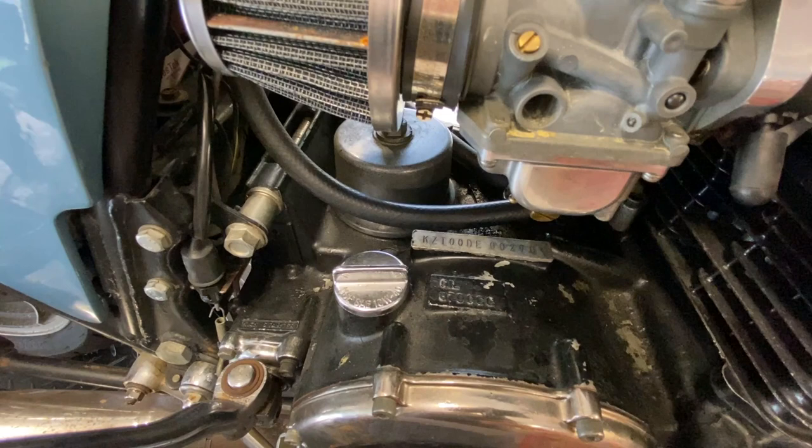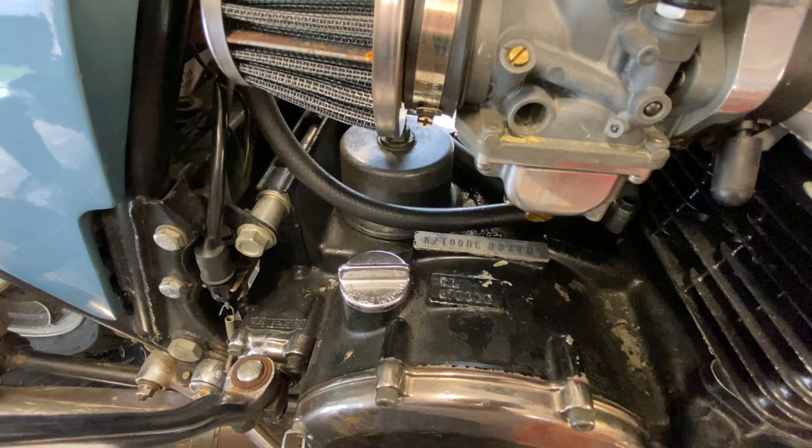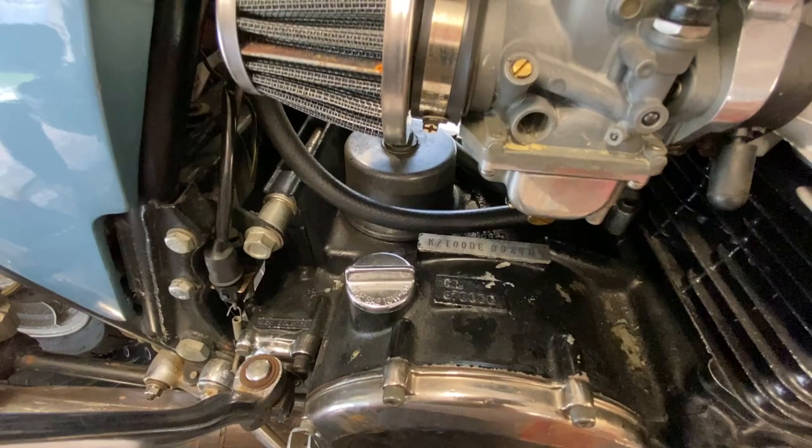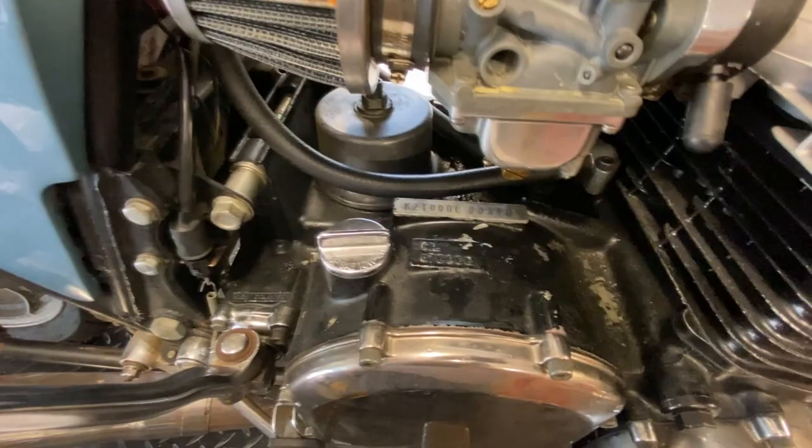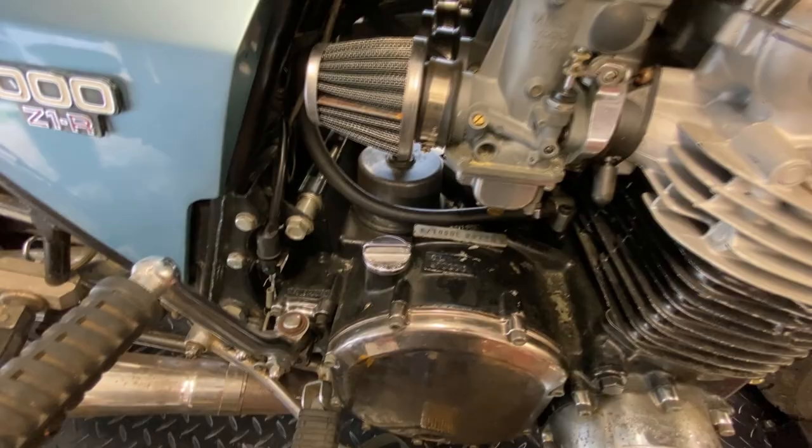So the six digits are the engine number. It's going to run from 101 to 017412. That's the range. What we have here is 002707, so it's pretty low in the range. It's not too high. It's definitely matching the numbers that I got in the reference that I have as far as it being a Z1R. So we're good there.